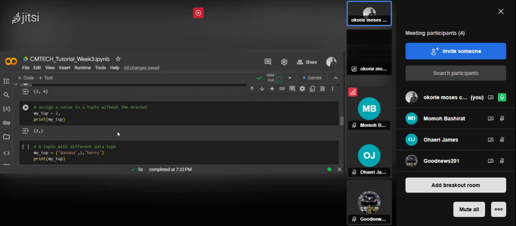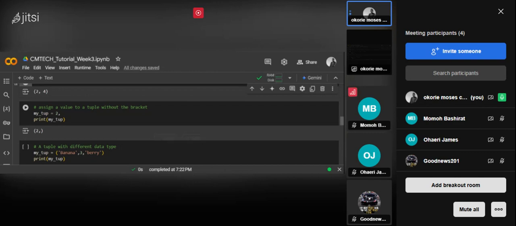So we are assigning a value to a tuple without the bracket. Once I run it, it will automatically generate a tuple.